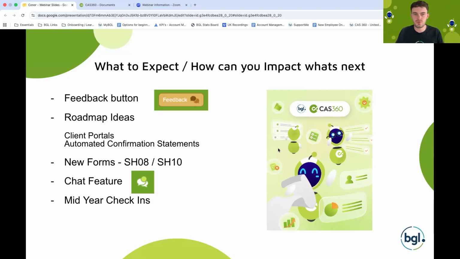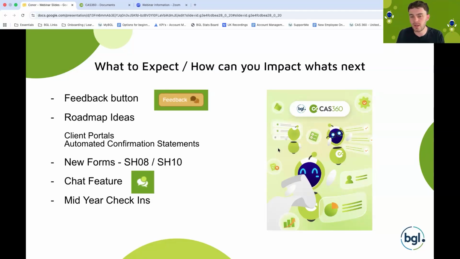A general update now on what is to come over the next few weeks. I myself am going to be extremely busy with lots of internal things that are ongoing. So I just wanted to make you all aware response times may be a little bit delayed. But for those of you who maybe aren't using this at the moment, the chat feature is there to help you at times when email responses are going to be a little bit slower than normal.